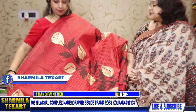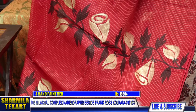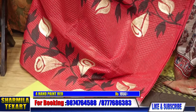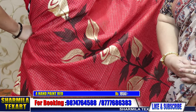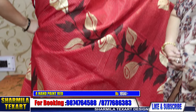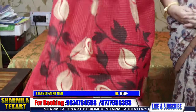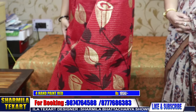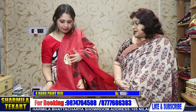Now the next sari. Next one is a hand painted dhonekhali pure cotton jari check sari. This is a jari work and hand painted. See, this is the work. Wow, very beautiful. As it has a golden check, we have used this golden color for the flowers. Beautiful sari. 1950 is the price of this sari. This is the palla. It goes well with your red blouse today. You can use one red and black blouse also with this.